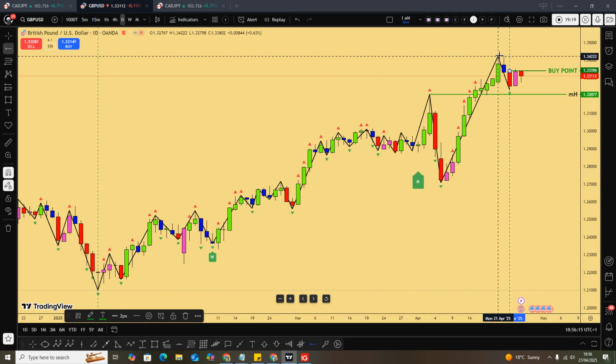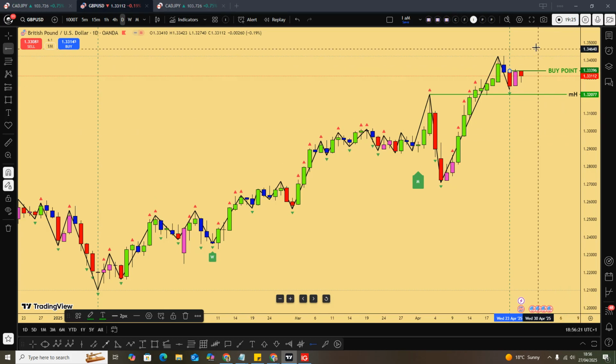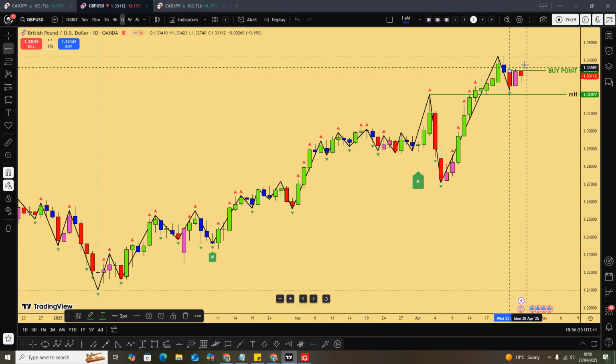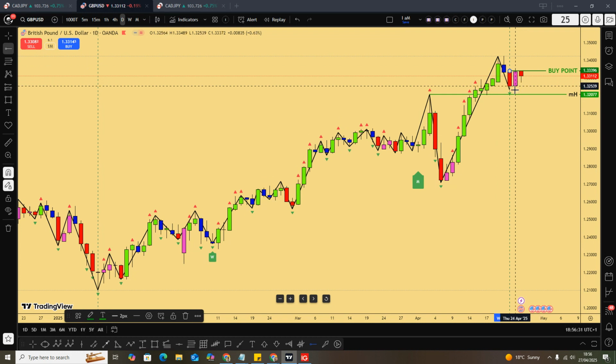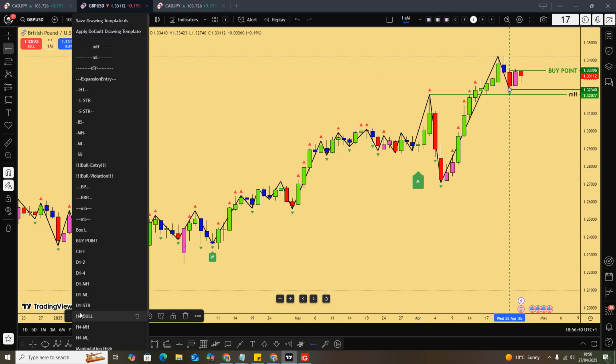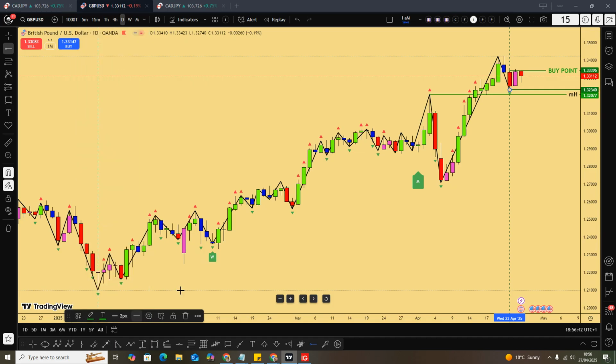If the price makes another high above here, that means price has broken twice, so we're going to see the third one. So you can't look for selling in long-term selling. But right now, if they fail to take this high, then you can look for selling opportunity. With this, I'm very reluctant giving you a selling point here, but let's be safe and put the selling there. That will be our sell point.